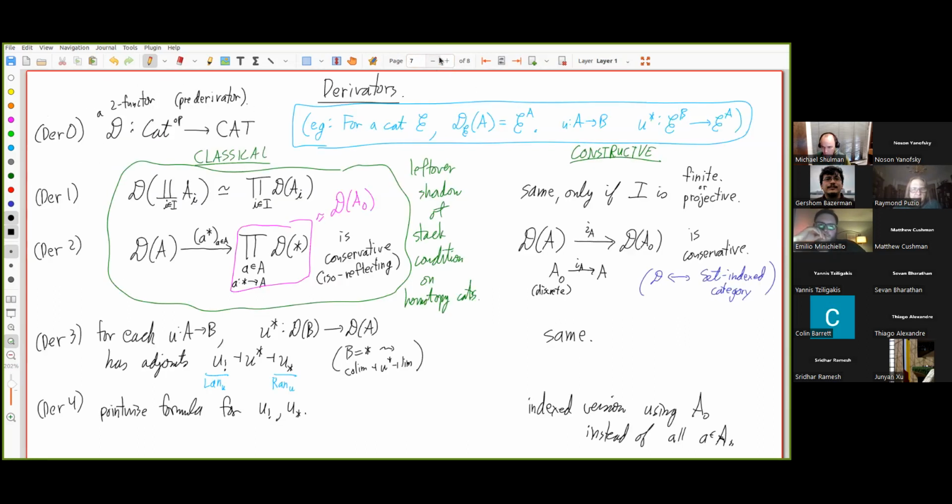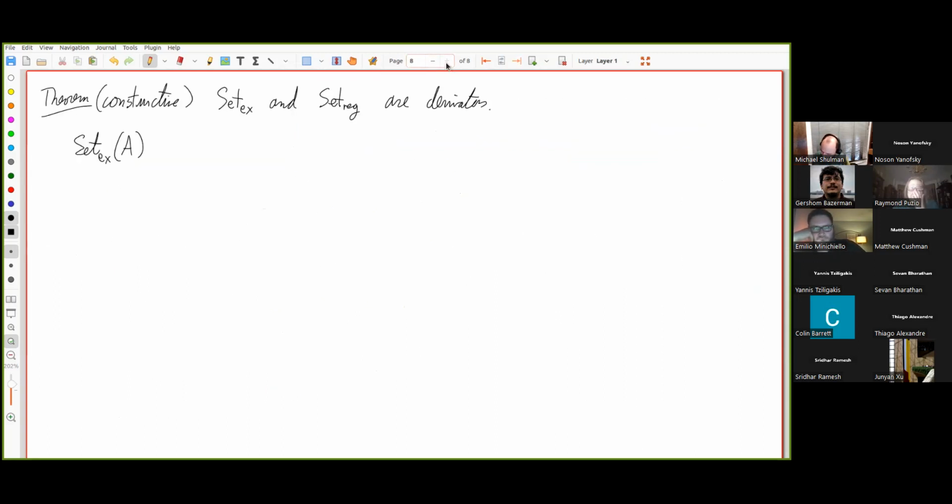But the better examples that I like to think about, which is in many cases equivalent to this localization, but I prefer to think about this category D of A as consisting of coherent diagrams. In the sense that if we're in a homotopy theory, then a coherent diagram means that I have some objects and some morphisms, and all the squares and triangles and so on in my diagram don't literally commute, but they commute up to a specified isomorphism or a specified homotopy. And then on higher dimensional things, those homotopies compose up to some higher homotopy and so forth. That's the way it is in an arbitrarily high dimensional homotopy theory.